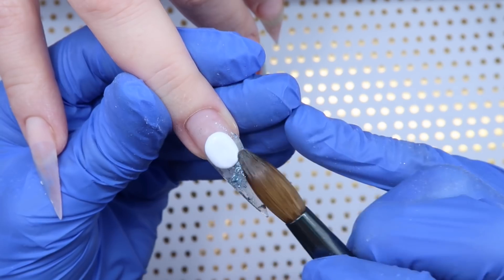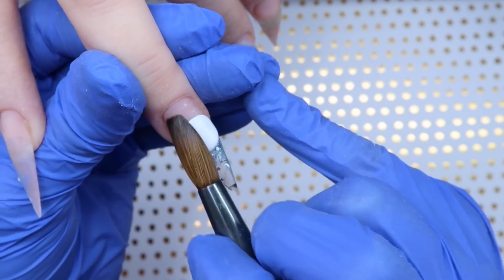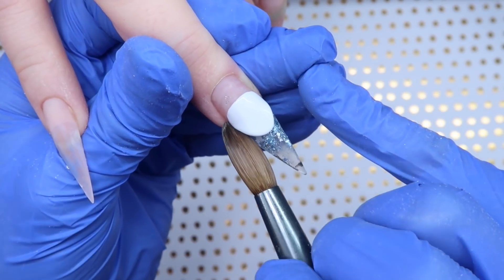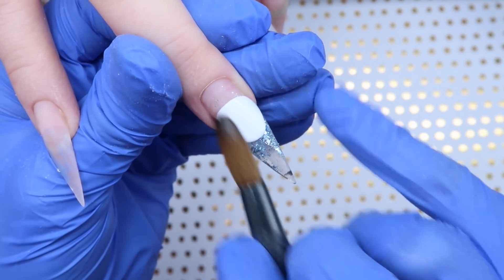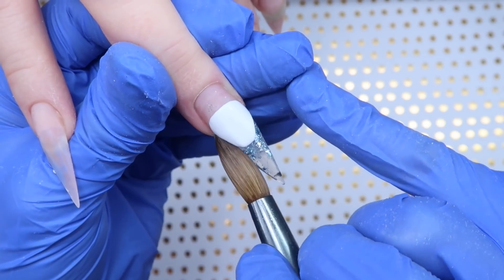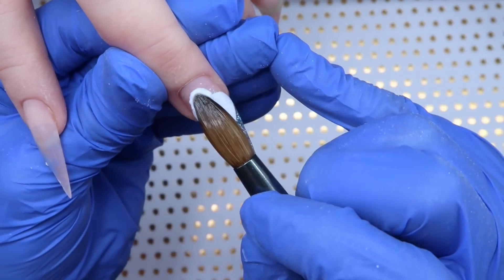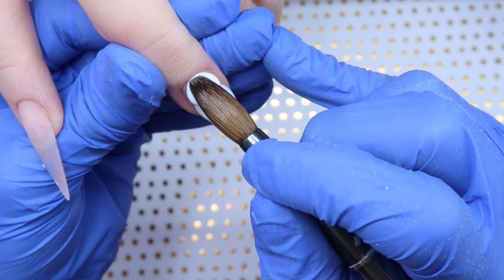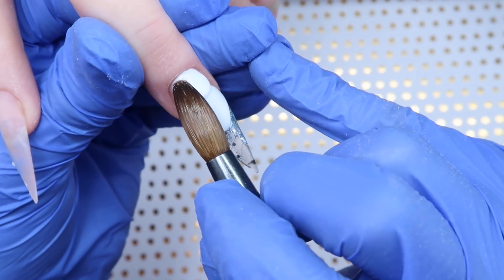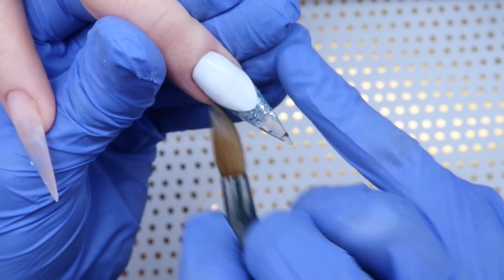I'm gonna do one hand at a time for this video, but I actually do switch back and forth and let things dry. Just so it's not confusing I'll stick to one nail and then move on. I'm coming in with Glitter Bells Snowdrops White - it's just a plain white core powder and I'm making a smile line. This is gonna be kind of like a color block nail with red, green, and white like a candy cane. I actually thought about doing that new technique called 3D French - it's basically just color blocking by adding clear as the majority so it looks like it's coming out of the nail in 3D. It's really cool but I found it a lot harder than it appears, so I ended up changing my mind and just doing a color block instead.